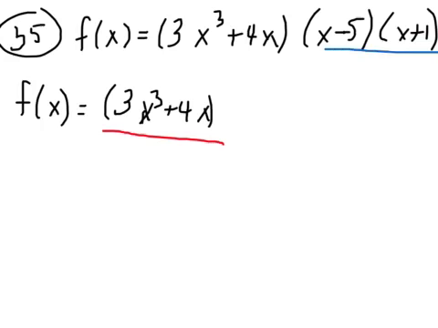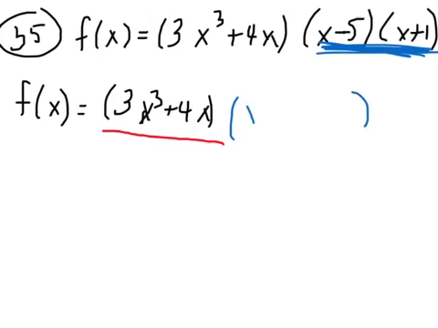Because if you don't, you're going to have to do the product rule with two of them, get a result, take that result and do the product rule with another one. And I think it'd be a whole lot easier if I just take care of it. I'm going to rewrite x minus 5 times x plus 1 as its own little function together. I'm just going to take it out of factored form and multiply it out.